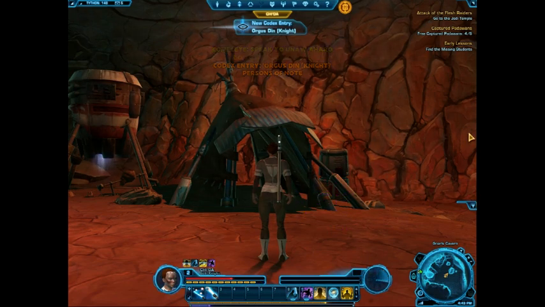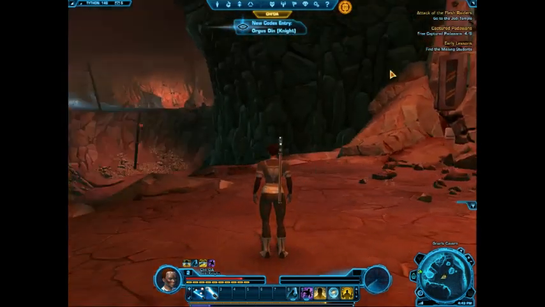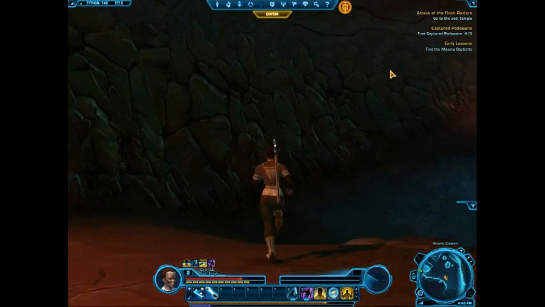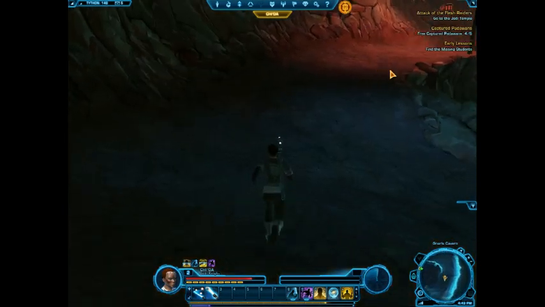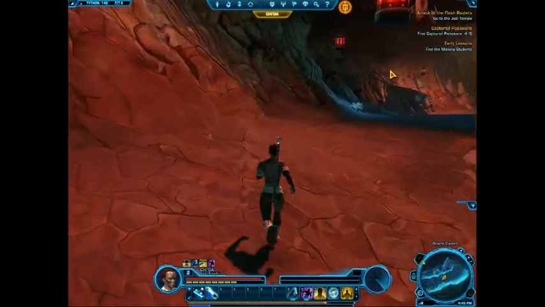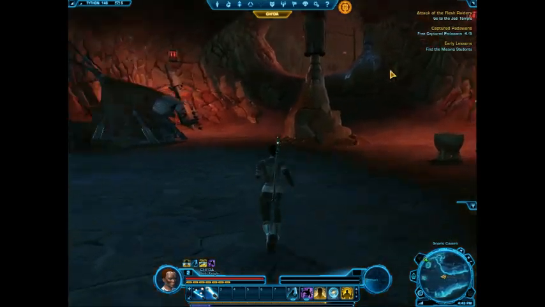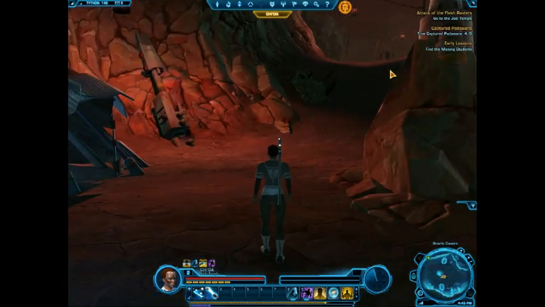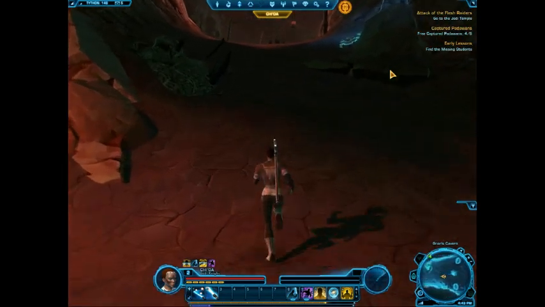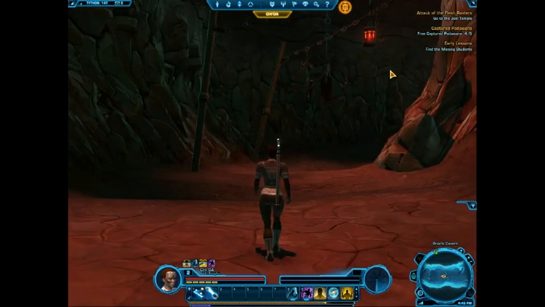I gotta say, Master Orgus is probably one of my favorite characters. Anyway, so our next mission is to go to the Jedi Temple. Obviously, something mysterious and potentially disastrous is happening here, and we've got to figure out what's going on. But I'm going to save that for later.